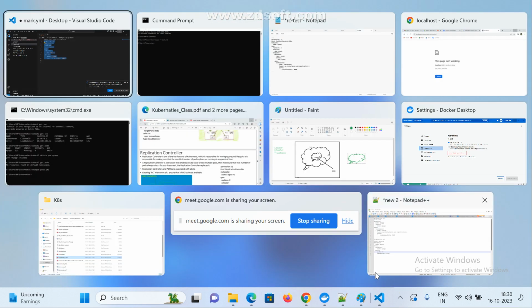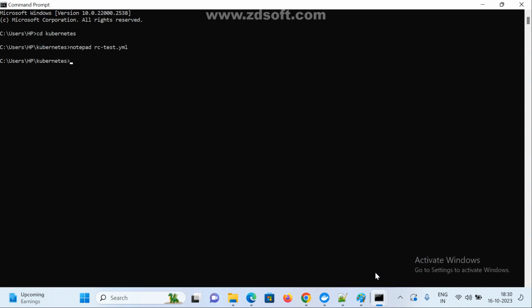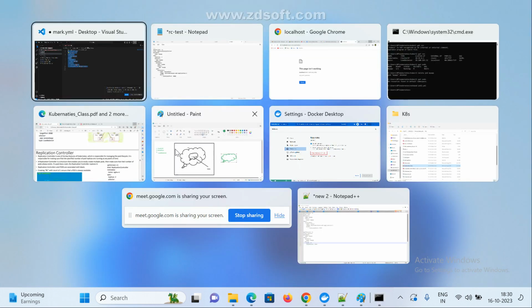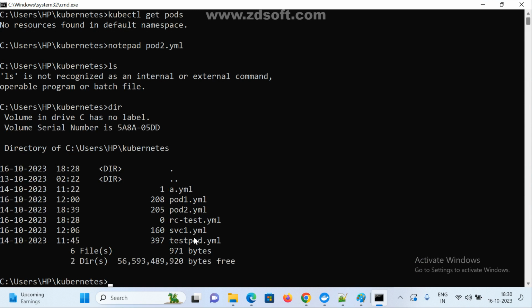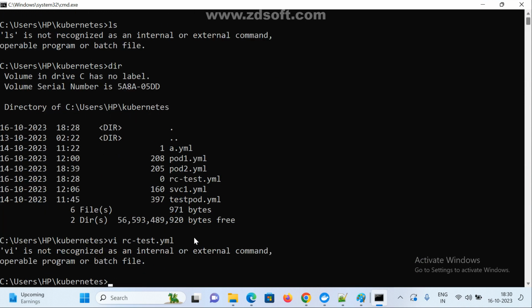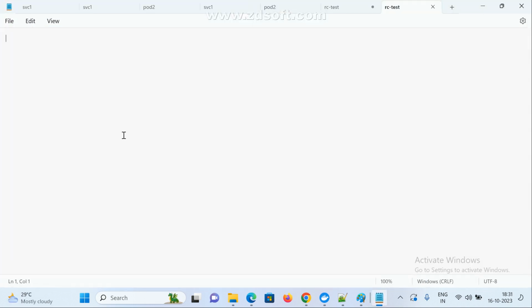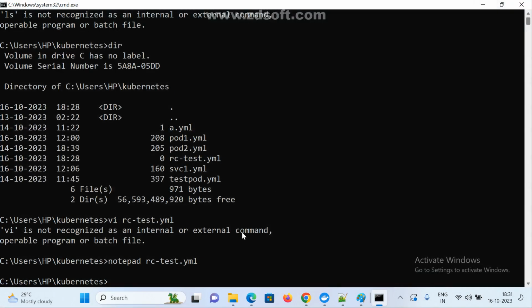Where is CMD? Not here. CMD. Here, right? LS, what is that file name? Notepad, right? RC hyphen test. Same command once again, please execute, sir.